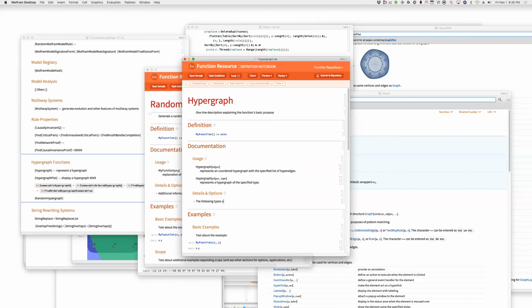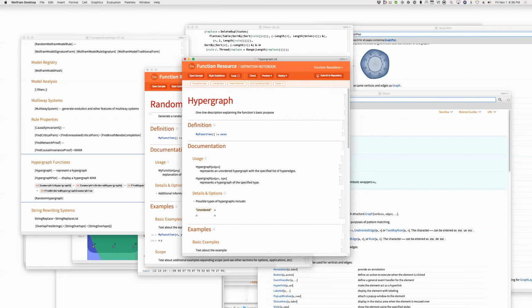The following types of hypergraphs possible types of hypergraphs include... okay, so we've got unordered.